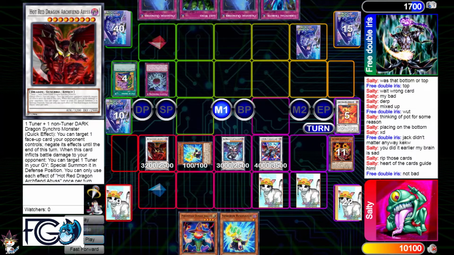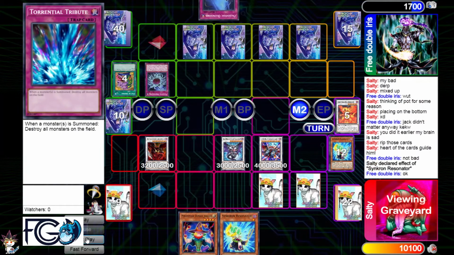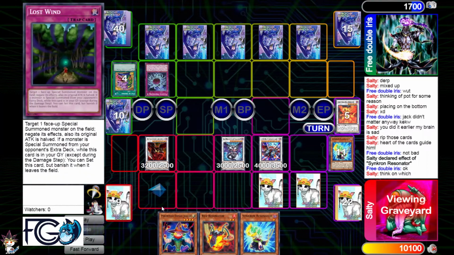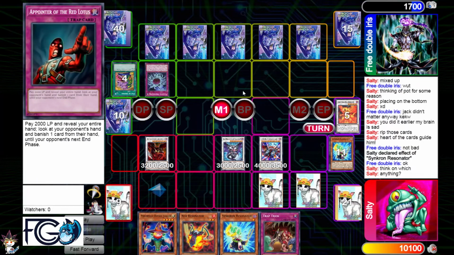The dragons are just a little too big, and Paleo doesn't have that many options for dealing with monsters this big. Not adding back? Yeah, I think he's going to. Just taking a while to think, because Paleo's just going to set 5. Okay, so top deck is Trap Trick. So the sets are Elenoides, Lost Wind, 2 Elenoides, Torrential, and then a Pointer.